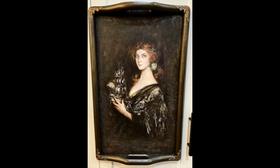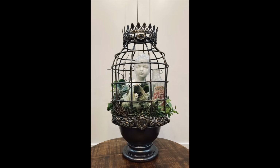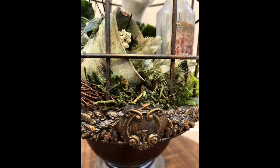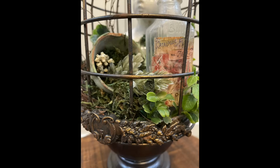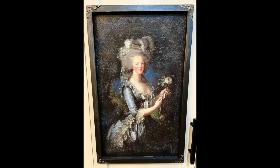I love how this broken tray turned into a piece of wall art. I hung one of those little hammer-in hooks or sawtooth hooks on the back of it. I love how this old lantern, well, not old, but modern lantern, turned into this kind of old-looking cloche with a lot of stuff going on. I may have put a little bit too much greenery in it, but I still love it the way it turned out. I love Miss Antoinette. Yes, she was definitely notorious.